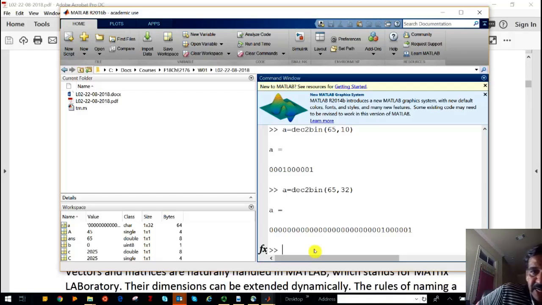This pattern would be exactly true, but for floating points, the 64 bits have a particular meaning depending on the bit position, which we saw in the previous lecture. There is a mantissa part, there is an exponent part, etc. So the decimal to binary function essentially converts a decimal number to binary in any number of bits.